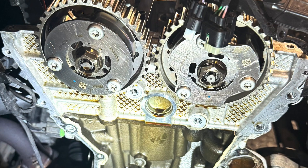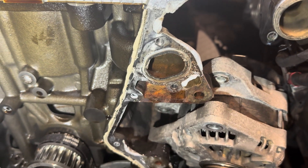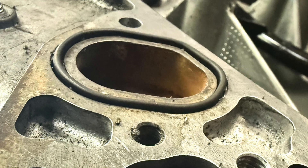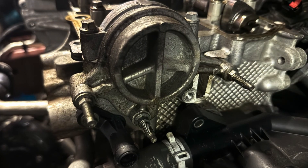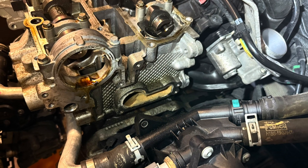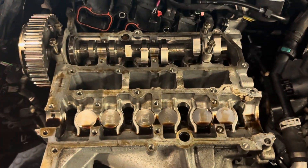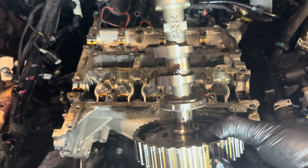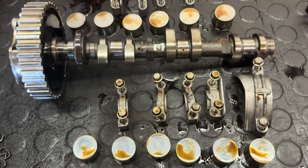We then need to remove the front cover — there's more on this in the other video I'll be linking to. Pay attention to the gasket seal here; I would definitely replace it as it could cause problems in the future. Mark up the cams before removing them so you don't get them mixed up on rebuild. Remove the end cap, and now everything should be disconnected from the cylinder head. Lift away the caps and then lift off the cam — it might be a little bit tight. Mark it up so you know which is the top. I always lay things out in the order they came off.